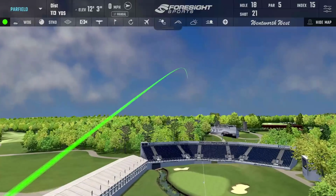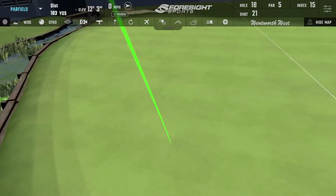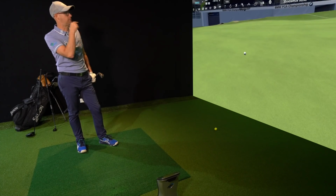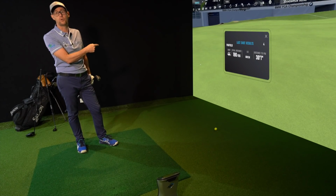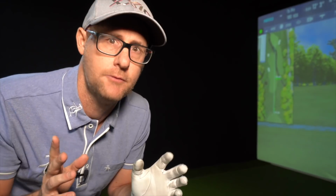Now that's going left of the pin. That wouldn't make it normally. We've now made it. We've got the descent angle of this club. That shot with my hybrid was definitely going to roll through more to the back of the green. It's giving me extra weapons. Now, I know it's hard just to hit it. I'm saying just hit it 10 yards further.